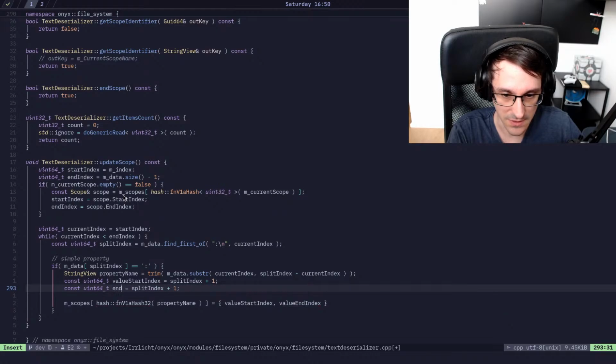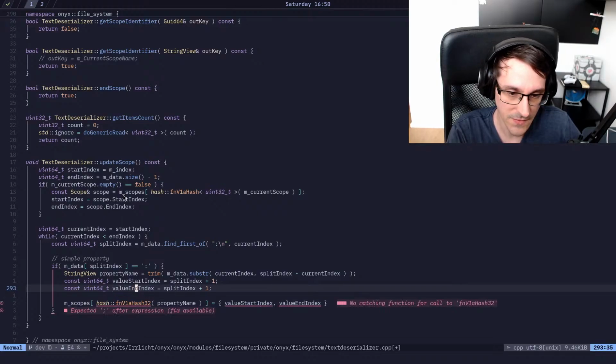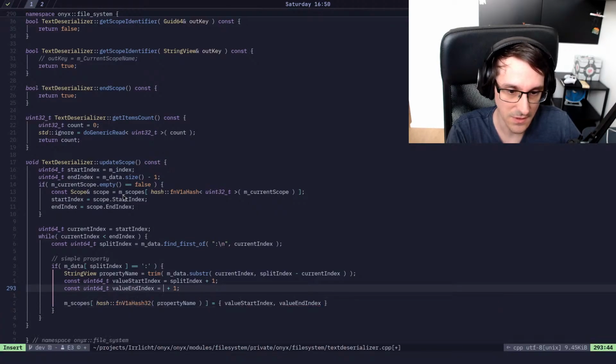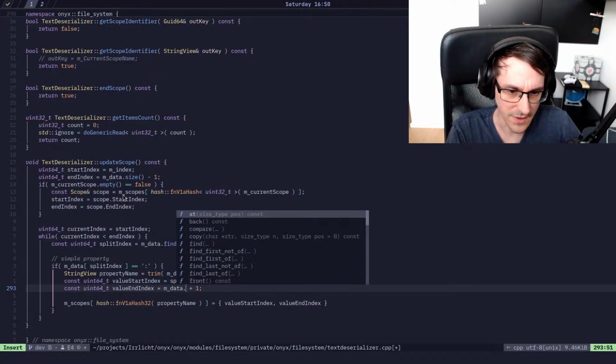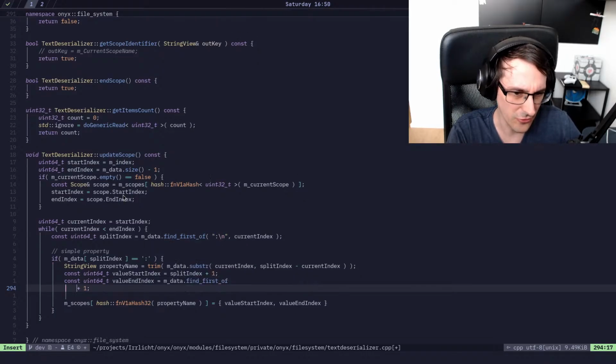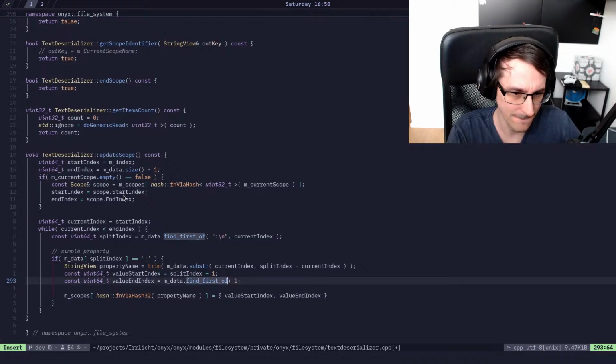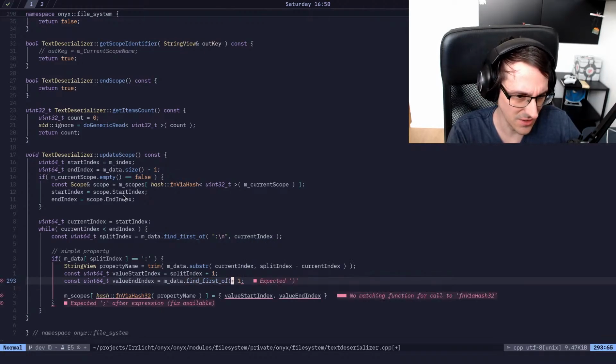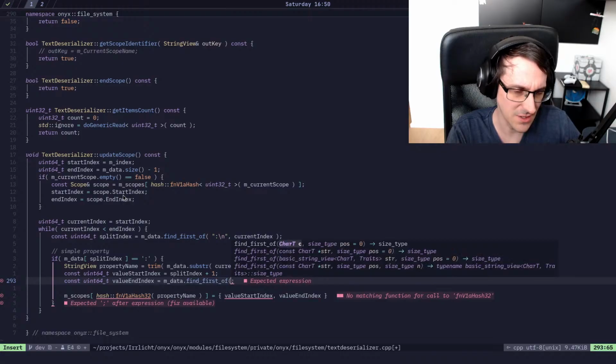And then the end index is m data find first of, and that is either, well, not really in the white space, I guess.